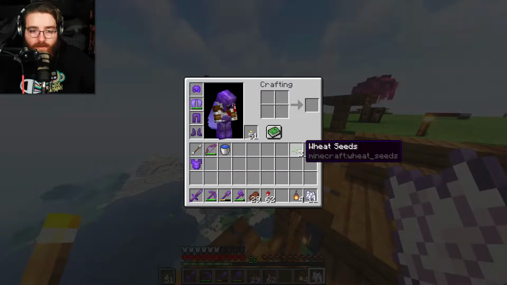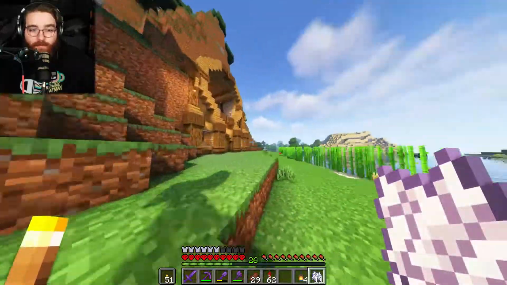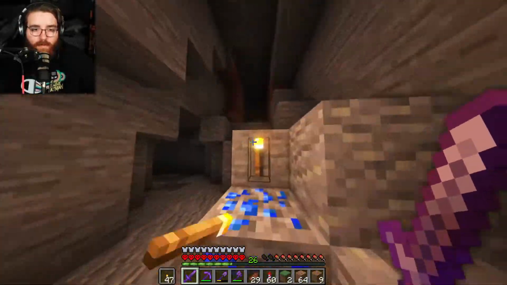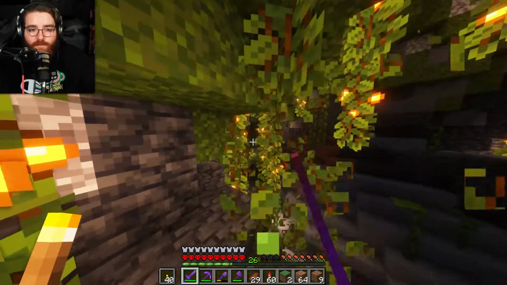Luckily there is an azalea tree over there, so we just have to dig below that and hopefully it opens up into a pretty decent lush cave with a couple of spore blossoms. Here we go, we found it. Okay, please don't be a little one. Yes. Oh my god, there's so many in here.